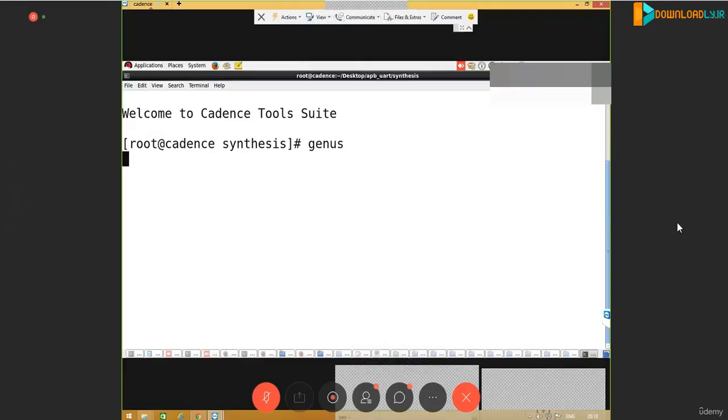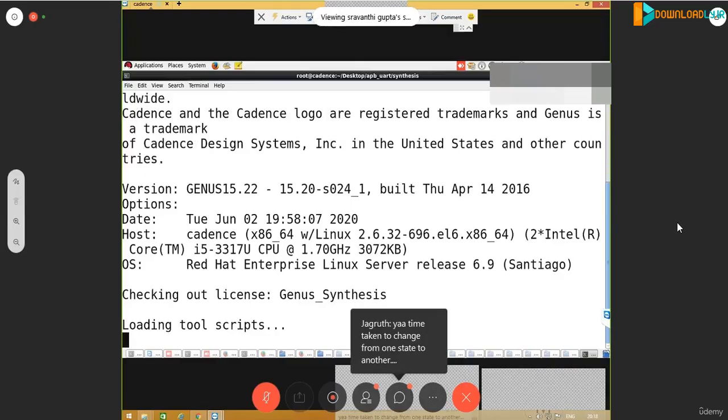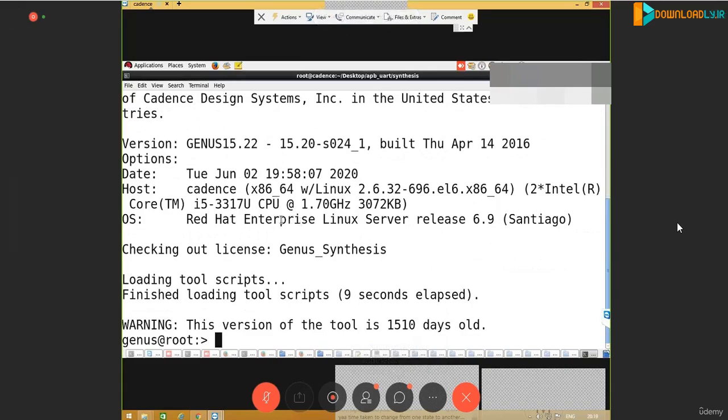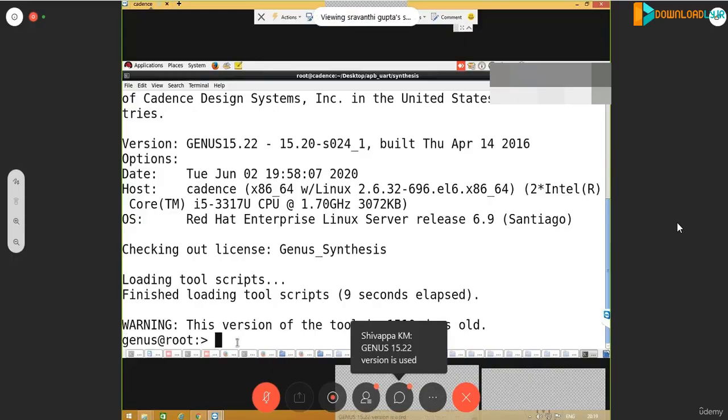Once you give genus and press enter, you will be entering into the Genus tool. It will take some time to load. Once you have entered the Genus tool, you will be under the directory genus underscore root, and you'll be given a prompt to execute the commands. So clear till here, how to invoke the tool and how to get into the environment?